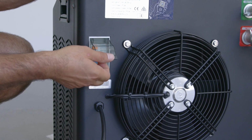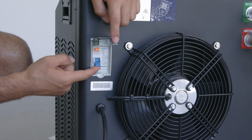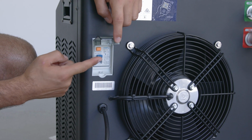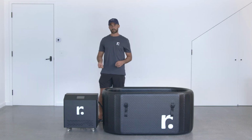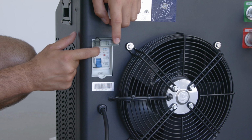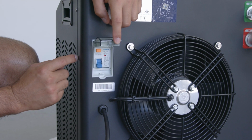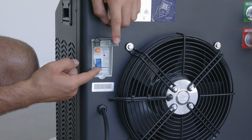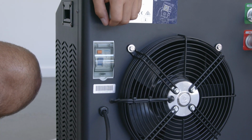Now we want to power on the chiller. Once you've plugged your chiller cabling into a suitable power outlet, we need to test the RCD switch on the back of the chiller. To do that, lift up the plastic cover, flick up the blue lever to the up position, press the orange test button, and this should flick the blue lever down and isolate power to the chiller. If it doesn't do this, don't use the chiller and get in touch with support for next steps.